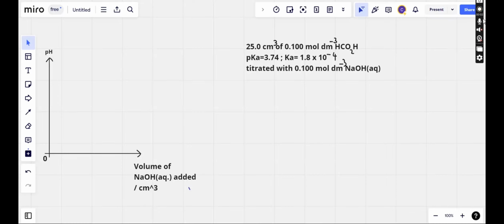Hi everyone. Today I'll be doing an example of a question solve for acid base, because this topic is arguably one of the hardest calculation topics in the entire A-level chemistry syllabus, alongside kinetics.